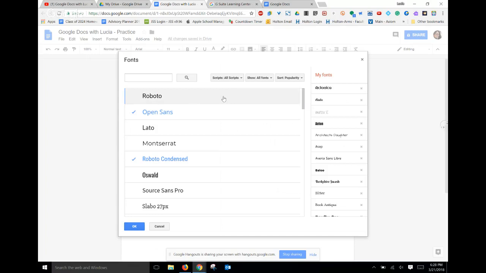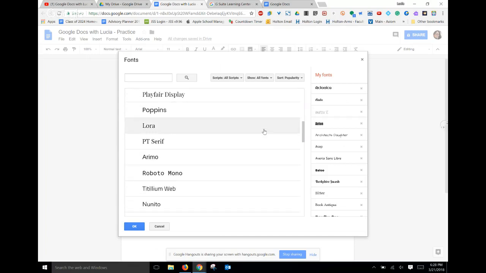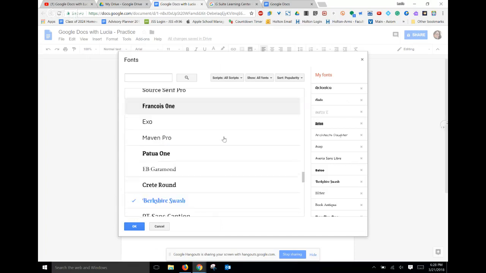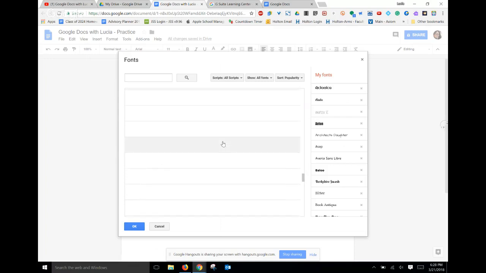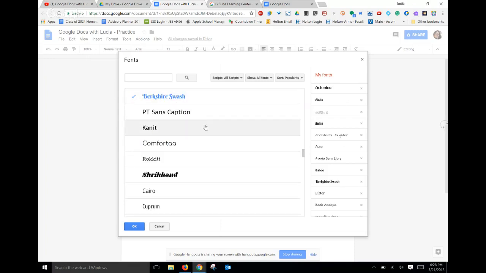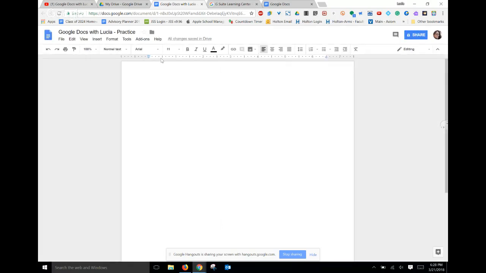guess what? Opens up a new window and there are way more fonts. And look, my bar gets to the bottom. It doesn't stop there. The bar just gets smaller because you just keep going and going and there's endless amounts of fonts there. Now, by checking off, as you can see, I have check marks. You're basically customizing your list of fonts. So you have kind of unlimited access to a large amount of fonts. And you can go ahead and select which ones you want to show up on your menu.